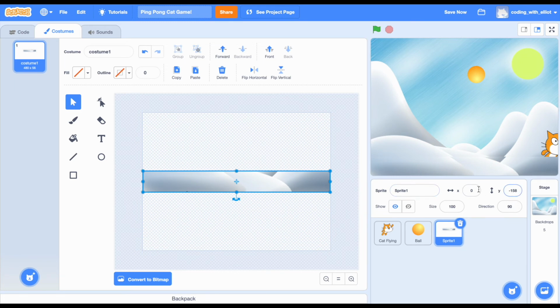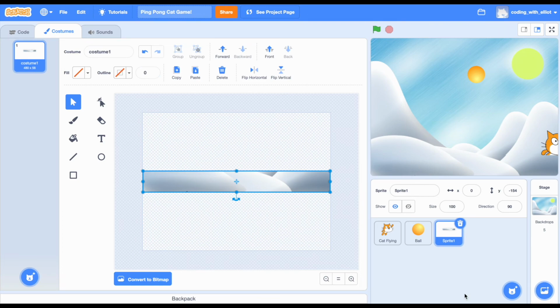And now we can do x is 0 and the y can be -158, and you can alter it a little when you feel like it. Maybe -159. Maybe it'll look a little better. You can move it up if you feel moving it up is a little better. Look, it looks better at -154. You'll have to alter it, but it's about -158, either up or down, below or above the number.